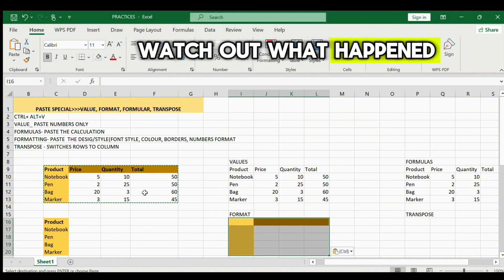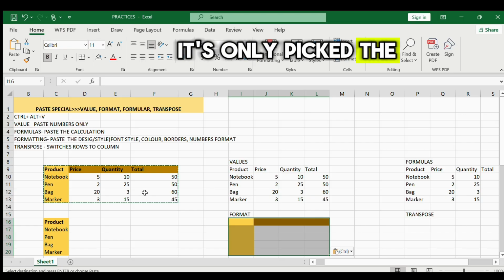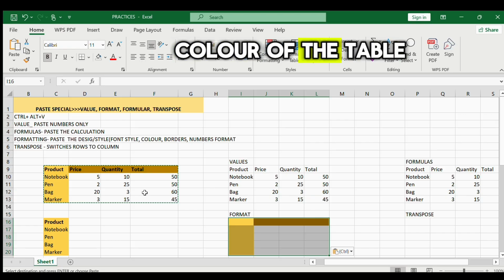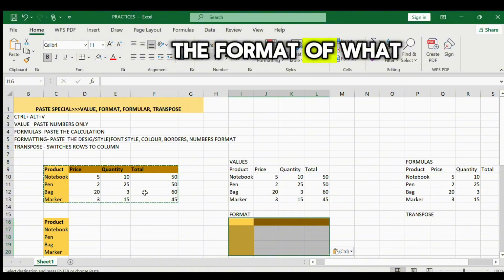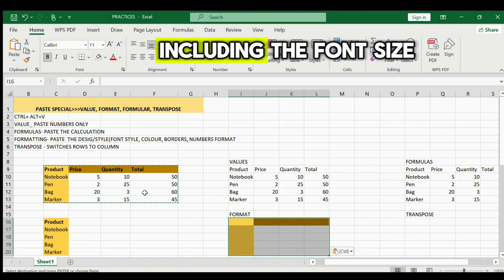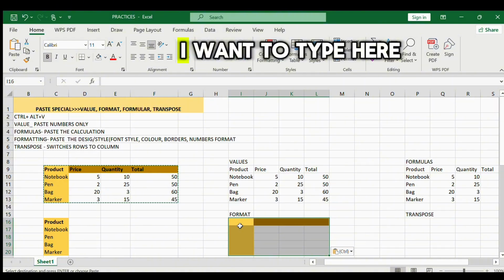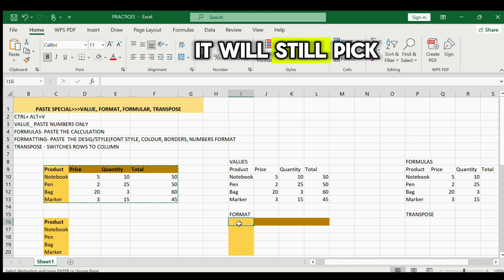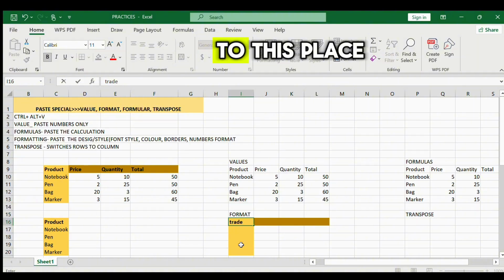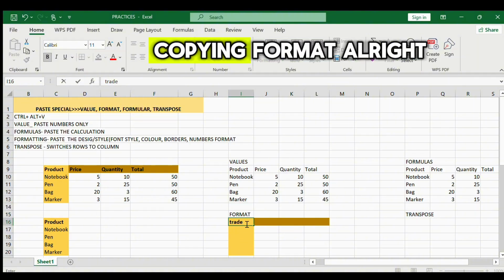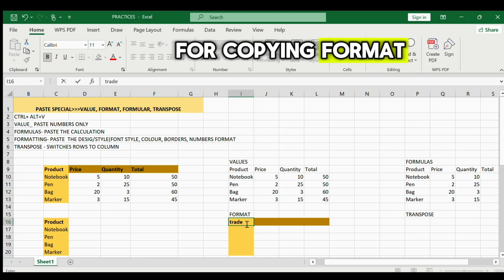Watch what happened. It only picked the color of the table we had before, the format of what we have there, including the font size. If I want to type here, it will still pick the font size of what was here to this place. That is the essence of copying format. Alright, so that is that for copying format.